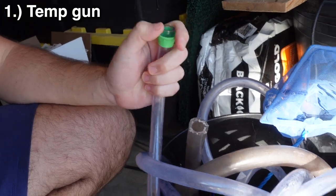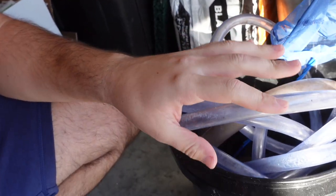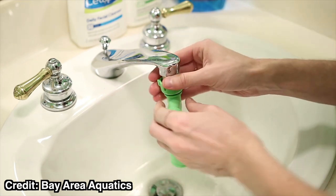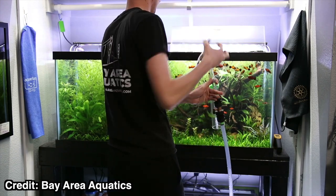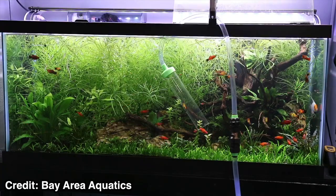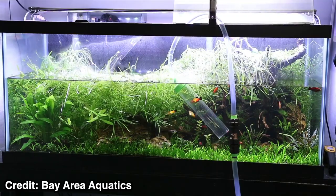The next item is the Python water changer — I've deconstructed it a bit, but basically this is about 40 feet long and costs around 40 bucks. Are you tired of doing the five-gallon bucket routine, walking up and down the stairs? That's a thing of the past. You screw the Python onto your sink faucet, put the other end in the enclosure, and the force of the water going down creates a siphon — even going uphill — that pulls water from the enclosure so you can drain it easily and use it as a gravel vacuum.